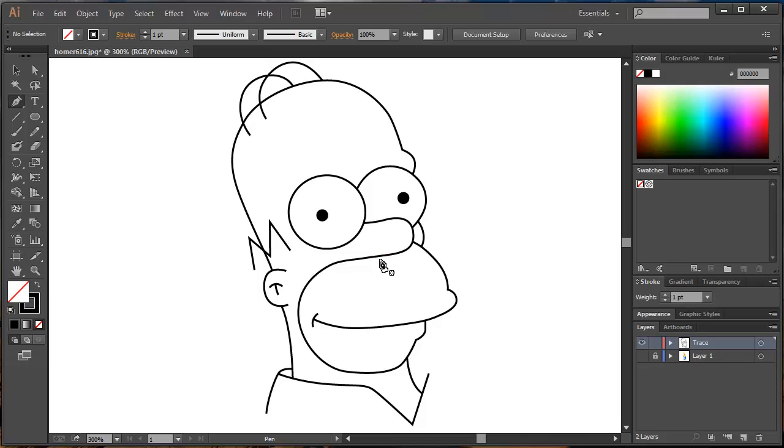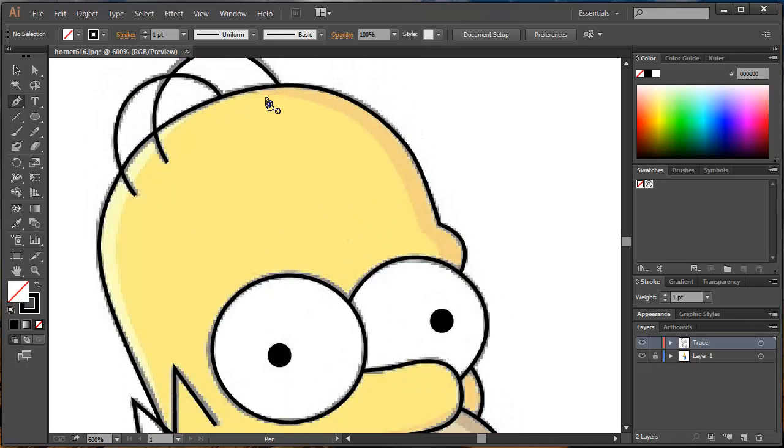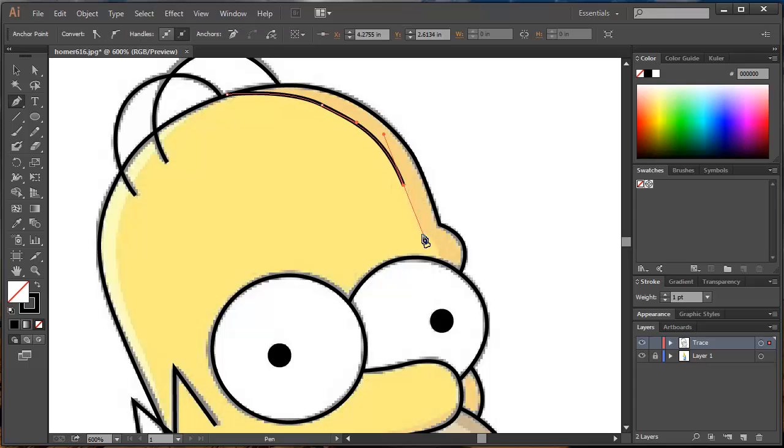Now I can start right away in doing my coloring, but I want to show kind of an advanced technique. So in a lot of cases you'll have characters that have shadows, and those shadows aren't separated with a thick black line. But I can recreate that still by using the pen tool. So I'm going to start here with a thick line to create that shadow effect. But what I can do is when I'm done with it, when I'm ready for it to go away, I can come here to my stroke and change it to none.